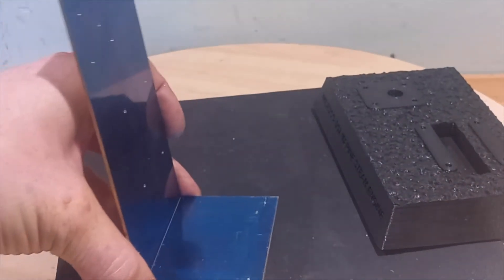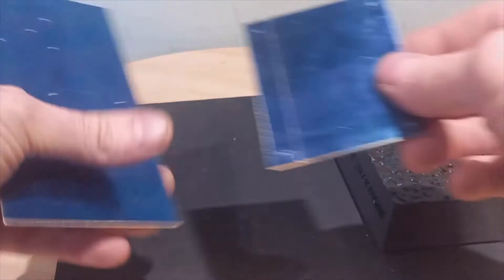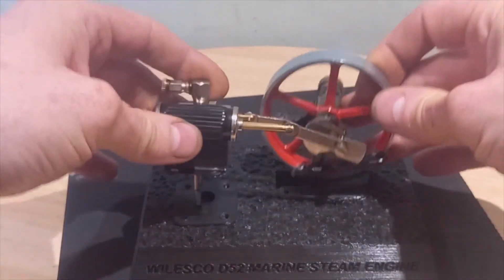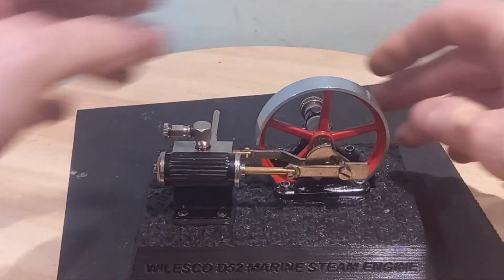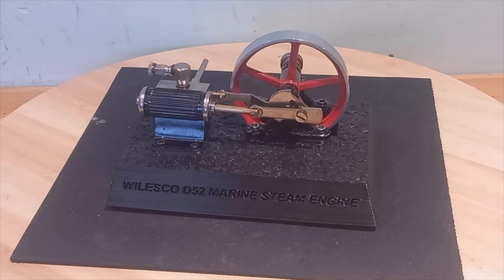I will also build a little trough around the inside. The reason for that is because this is actually designed to run in a boat on a little pond — and what you are not allowed to do is pollute the water, so you are rather obliged to catch any drips, any oily steam, all that good stuff. I'm not intending to use it in that regard, but I think it'll look quite nice to have a little trough similar to the original underneath the engine itself. So enough talking, I'm going to crack on with the build here. I hope you enjoy this — let me know in the comments down below what you make of this one.